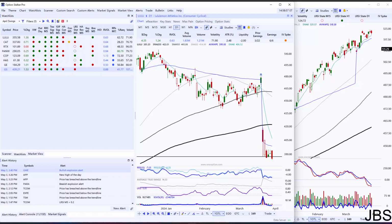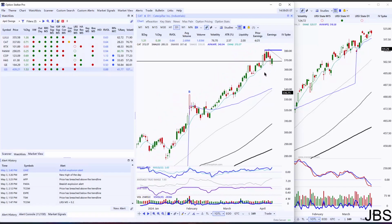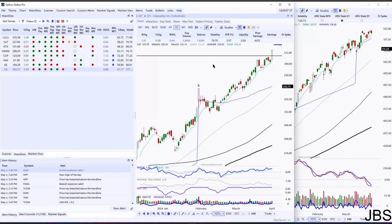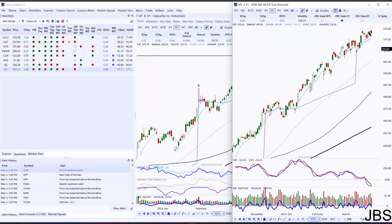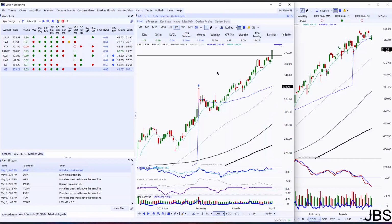Okay, so we're going to look at LULU in a second. My bad about that. First real trade was CAT. That was a regular trade. So we took this on 4-3. Yep, here's CAT on 4-3. And here is the market on 4-3. Yep. So the market found support. My thesis at the time was we were finding some support here. We're going to test the top end of the range.